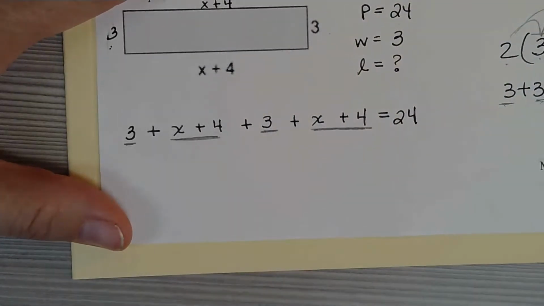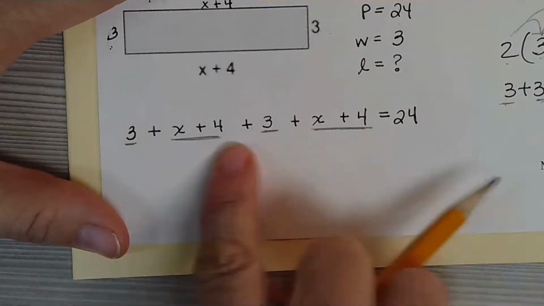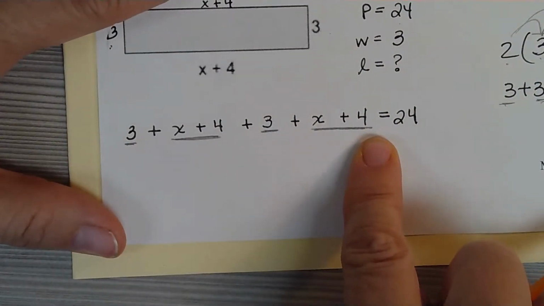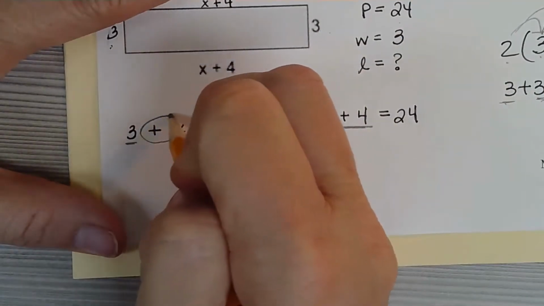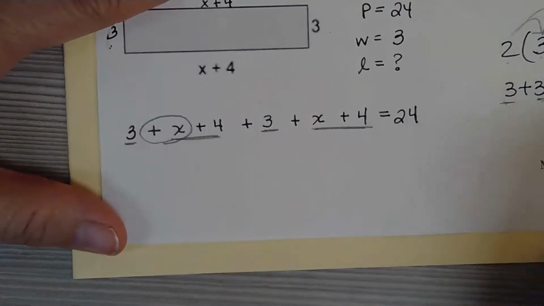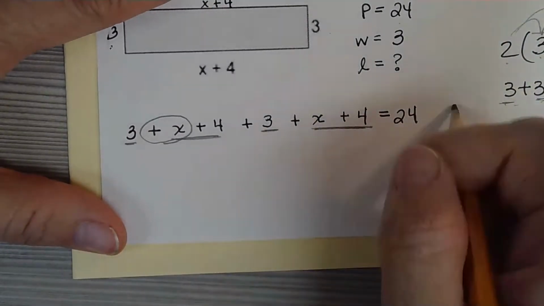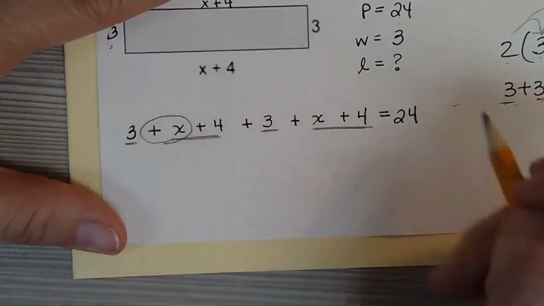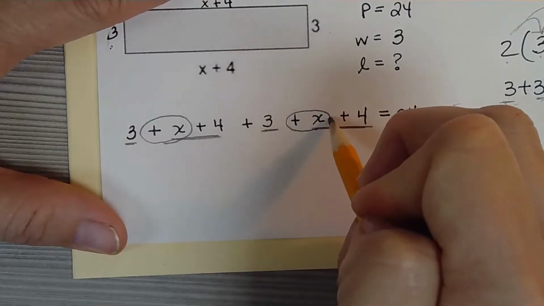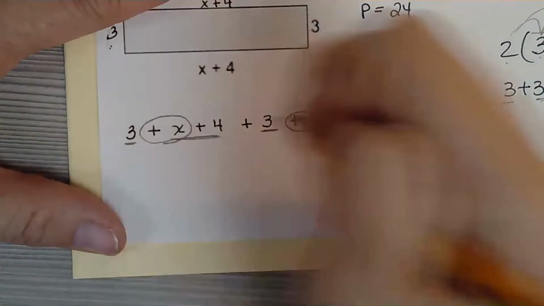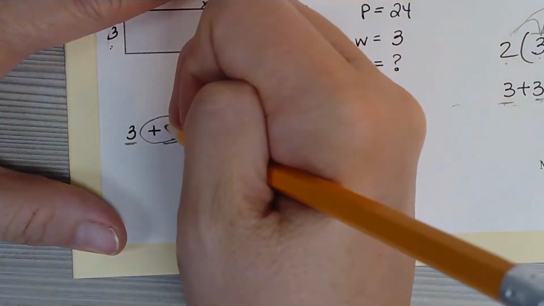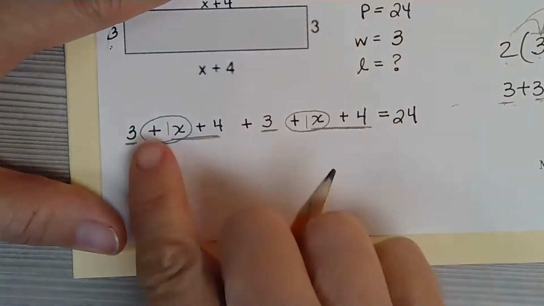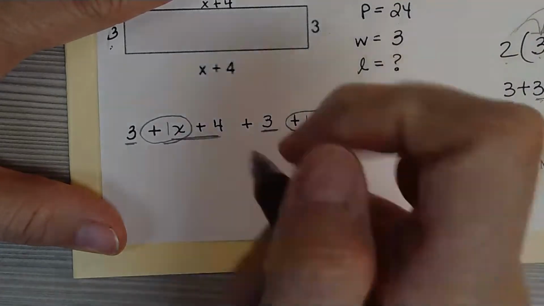Now we're going to need to combine like terms. We have a lot of terms over here. So let's first combine our terms that have a variable. So we have this x, that the sign in front of the number goes with it. That plus sign goes with the x. That plus sign goes with the x. So remember we talked about that if you only have a variable and you don't see a number out in front, it really is a 1. So 1 plus 1, that means 2x.